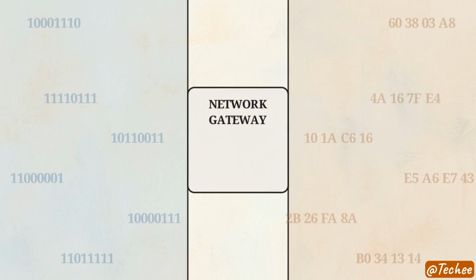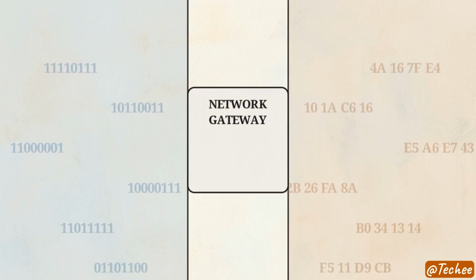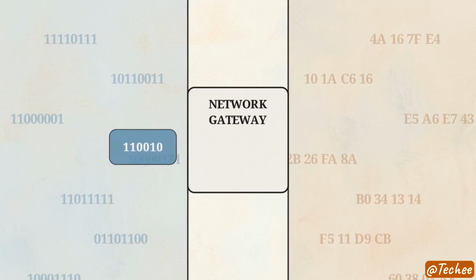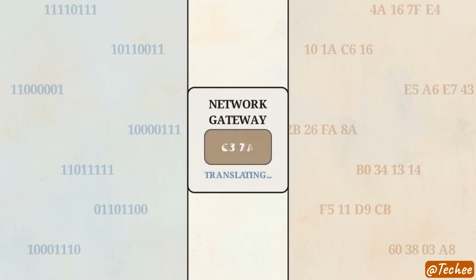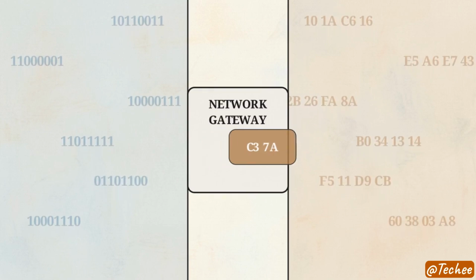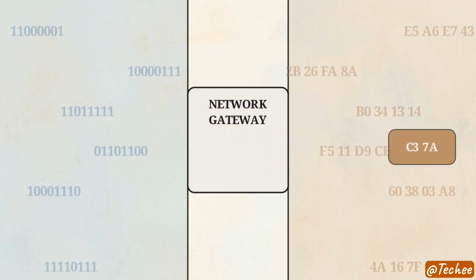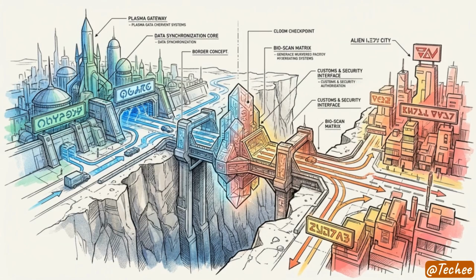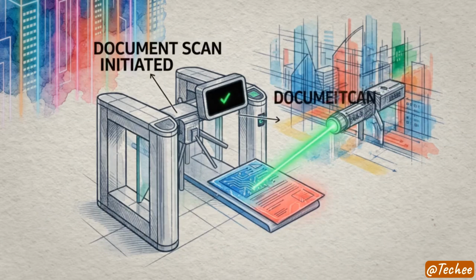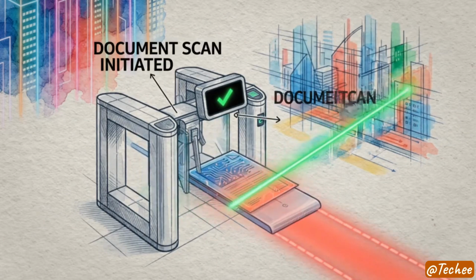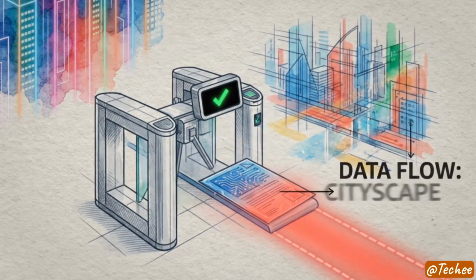This is why we place a network gateway at the boundary. It sits between the two networks, catching incoming data and translating it into the exact format the receiving side expects, allowing it to pass through safely. Think of it as a border checkpoint between two countries. It verifies your credentials for security and translates your paperwork, so you can move freely through a new territory.